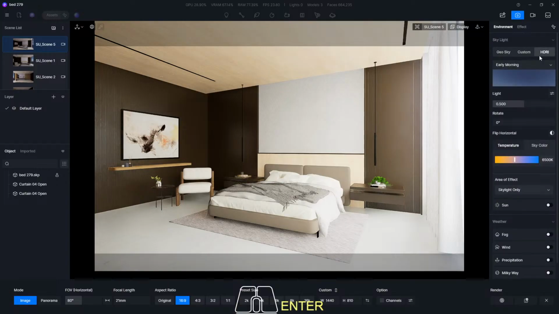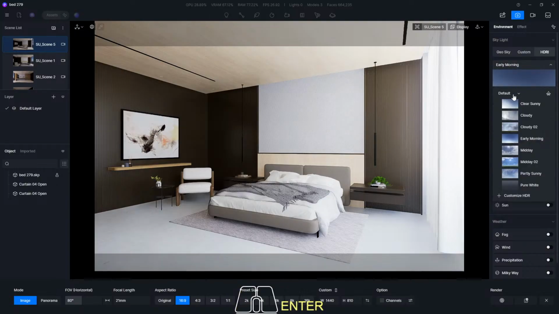If we use HDRI, it's smooth, but there is no sun ray. Yeah, that's the choice according to you. But for this rendering, I want a smooth general light, so I will choose this early morning.